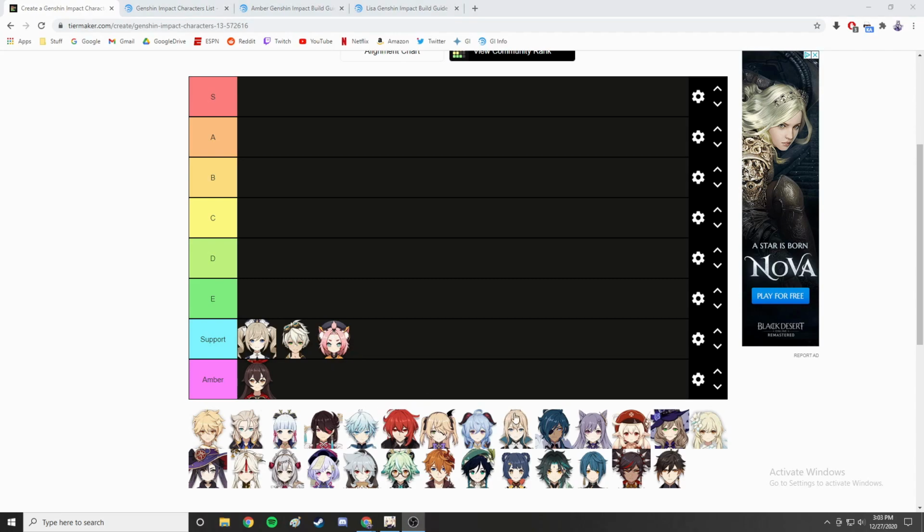Now, as we go, we can see Jean is another unit which could be considered a support, but I do think she is versatile enough and deals enough damage to be relevant in the main DPS category, so I'll save her for actually ranking her on the list. She could be considered a support, and you're not wrong to put her there, but at the same time, she could also be main DPS worthy.